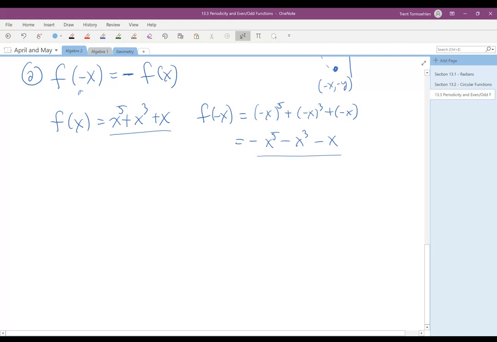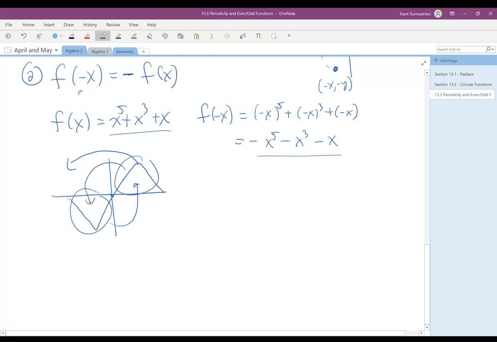And so the rotational symmetry, if you want to know what that looks like, it would be something like this. Can you imagine if I took this right here and I just rotated it around? If I rotated it all the way around the origin, this part right here would be up here, this part right here would be down there, and they would look the same. And so it has this rotational symmetry. And so yes, it is an odd function because you can rotate it 180 degrees.